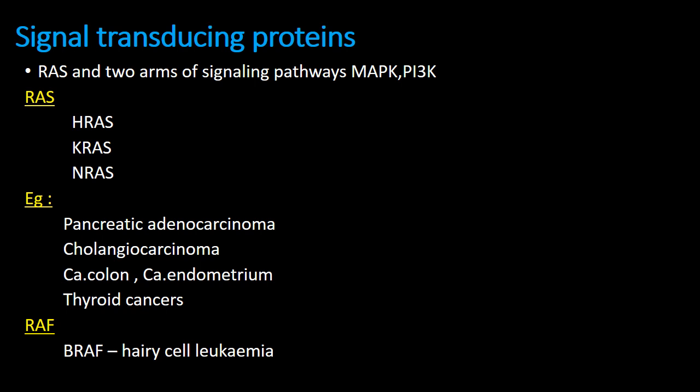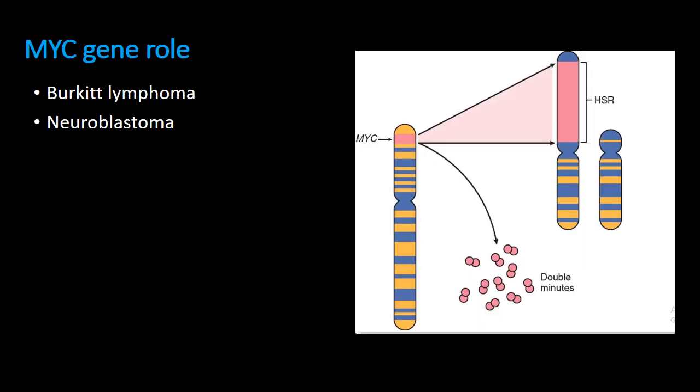One very important oncogene, in fact a proto-oncogene, that is worth mention is MYC. The MYC gene is located on chromosome number 8 in all eukaryotic cells, including human beings. It has several regulatory functions in the cell cycle. It decides whether the cell cycle has to progress or not, and it is very important for protein synthesis. Several protein syntheses are under the control of the MYC gene, and it has a very special property: it can reprogram a somatic cell into a pluripotent stem cell. It can virtually reverse the fate of a cell and transform a normal somatic cell into a cell with abundant proliferative potential, like a pluripotent stem cell.